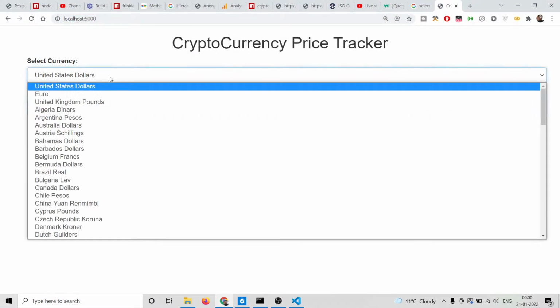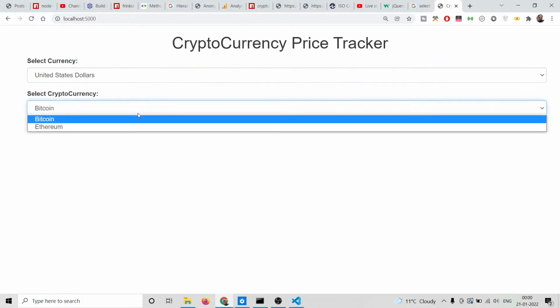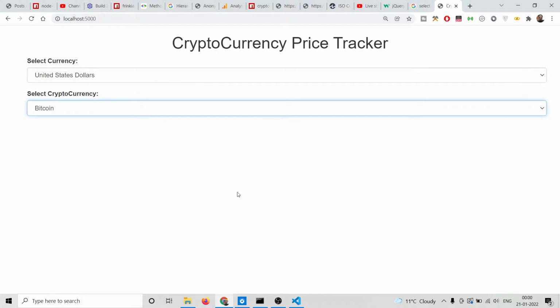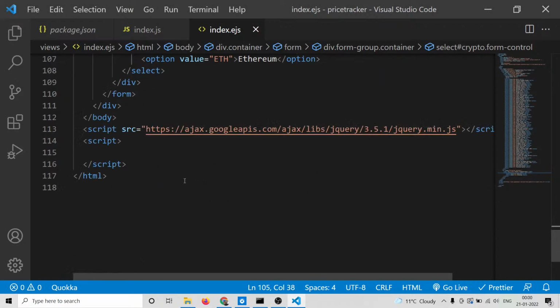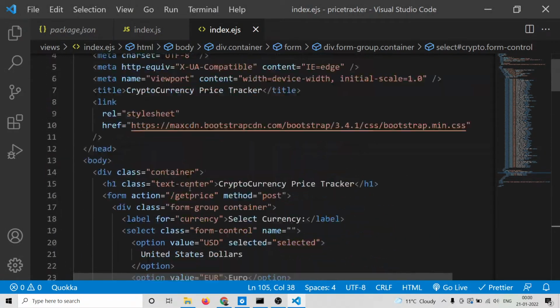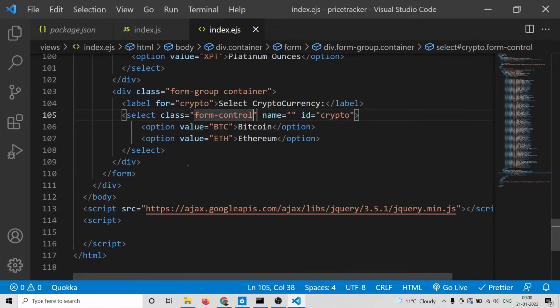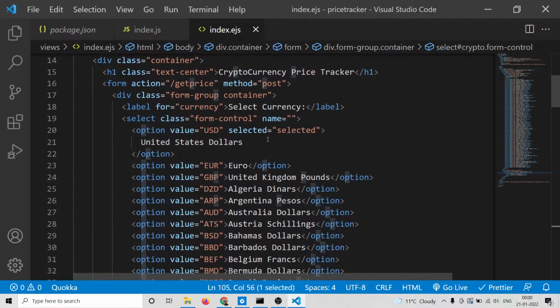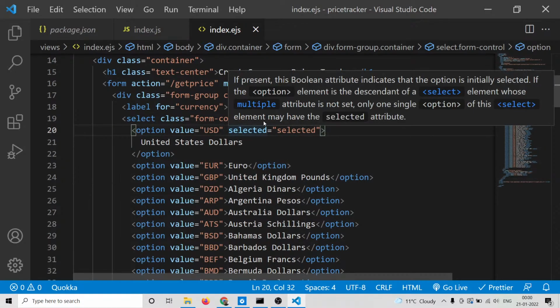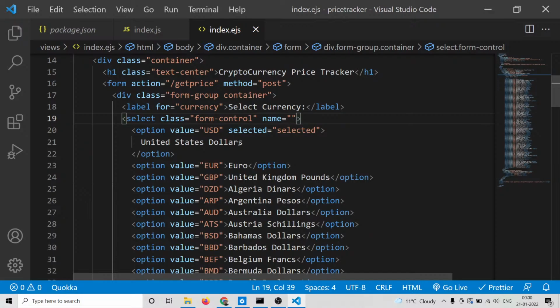So now we simply need a button. Or I also don't need a button, guys. So simply what we can do, let me provide the ID to this select field also, which is here. This is currency.